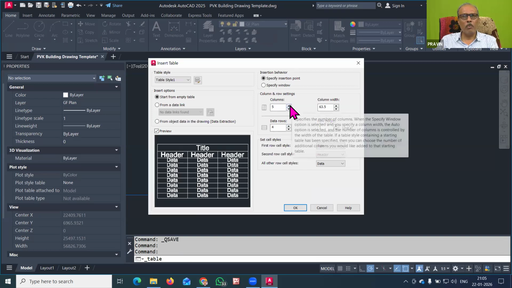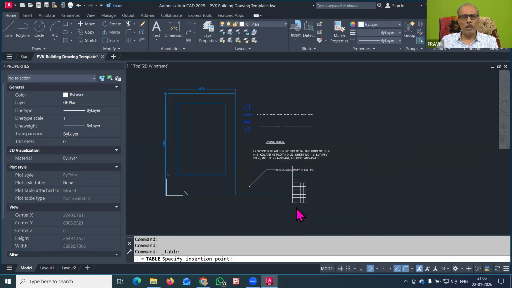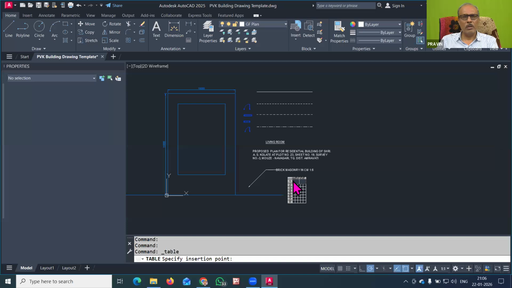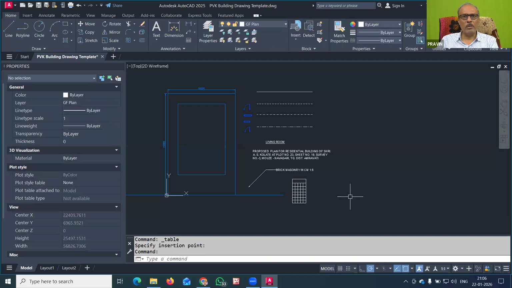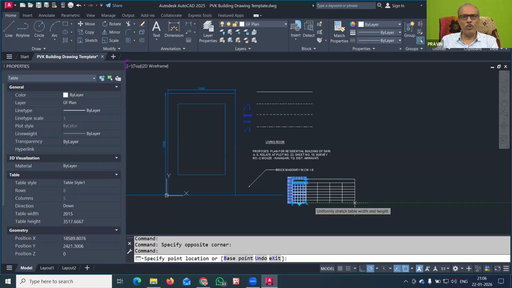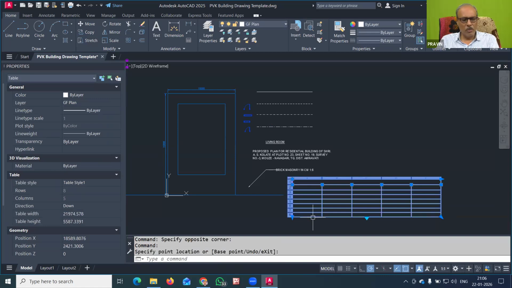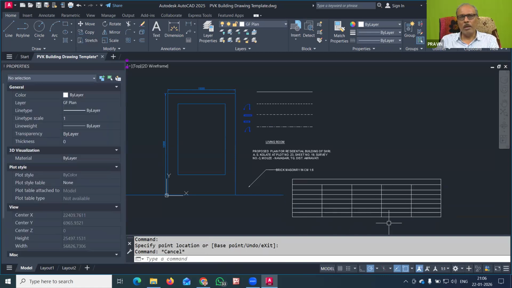You can give the number of columns as 5 or 6, whatever you require, and the number of rows 5 or 6, click OK, and then click here. Click outside. So this is the table you inserted. Now you can use that arrow and expand it a little below. So this is our table that is ready.